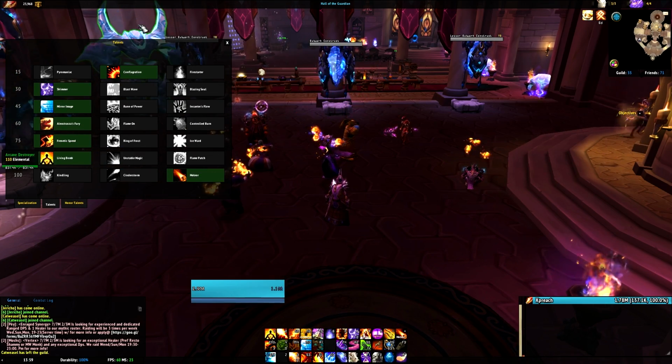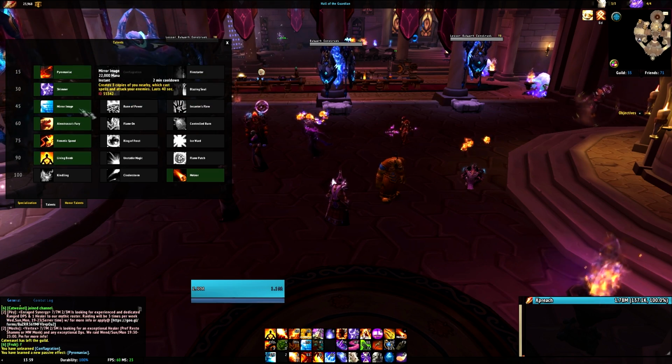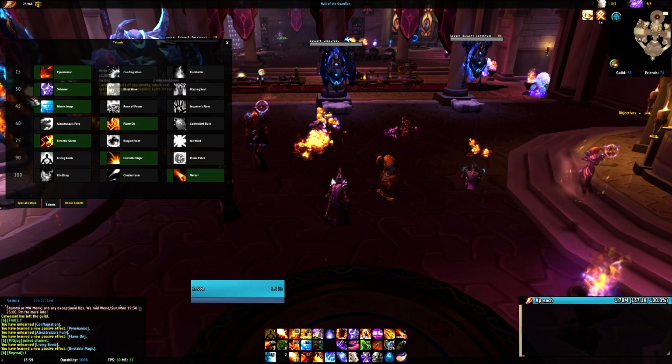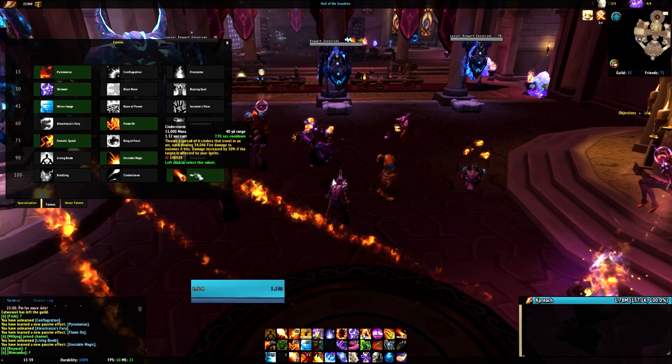Let's go with what our single target setup is. Generally, you're going to take Pyromaniac, you're going to keep Mirror Images, you're going to take Flame On, and you're going to take Unstable Magic. That's pretty much your only changes when you're doing single target. Everything works pretty much the same as it used to, but now we have a different opener.